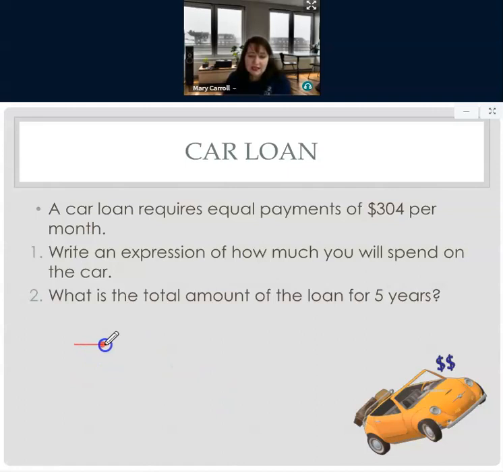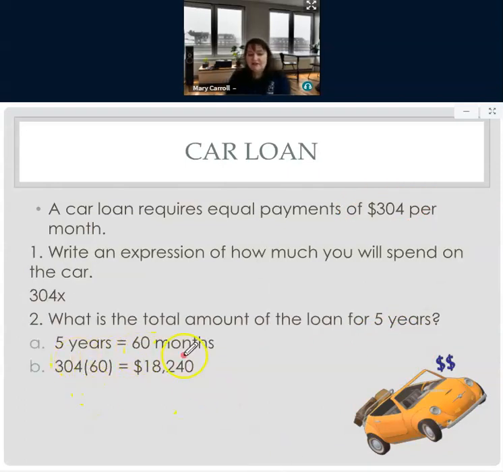Alright, the first thing is I do set up my little guy here. Okay, there's only one amount that is a per. So that would be 304. Okay? 5 years. See if you can figure it out. Pause the video if you didn't get it. Alright, it is 5 years is 60 months, so I would have to change that to 60 in there, and I would spend $18,240. Alright, hopefully you got that and you didn't just do times 5. Otherwise, you got a really good deal.